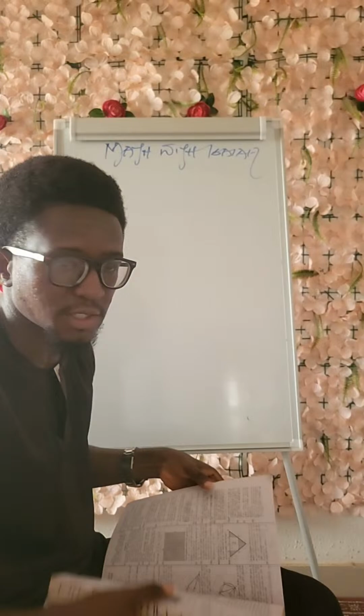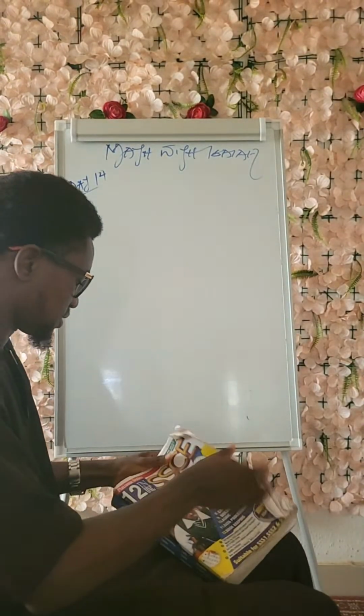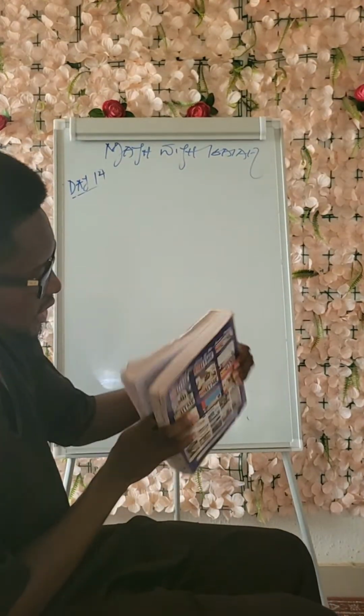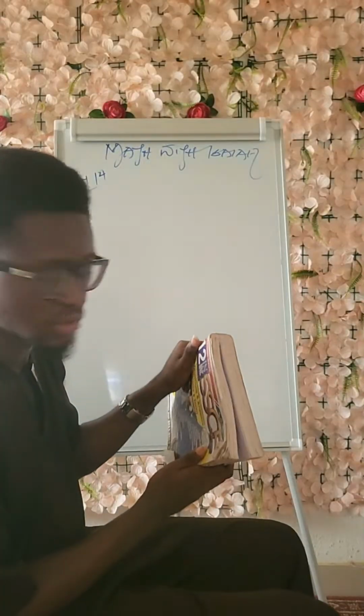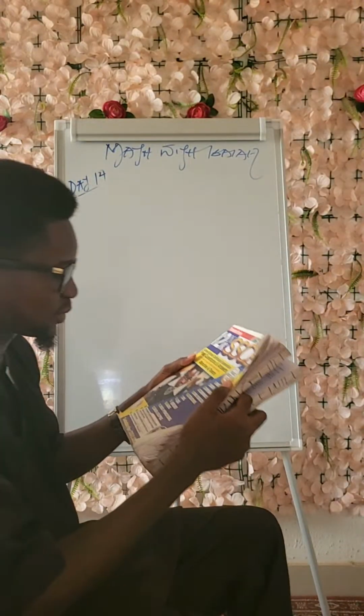Today is the last day, so what I want to do is work with the past question. It's been long. I opened the past question. This textbook is big. I don't know what kind of past question this is. For 12 in one, this is big. I went to school too, and it was not as big as this. But anyways, it has about 12 subjects in it.